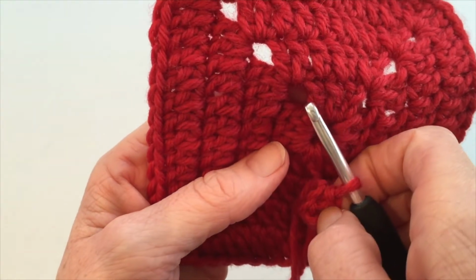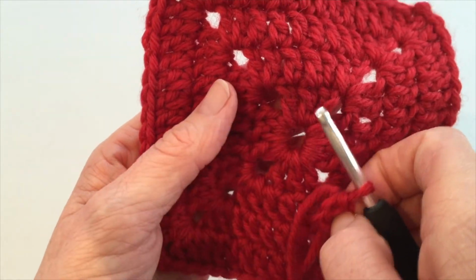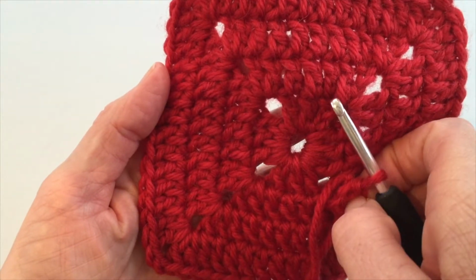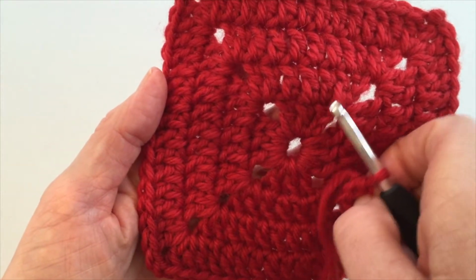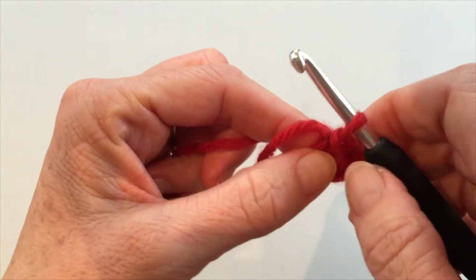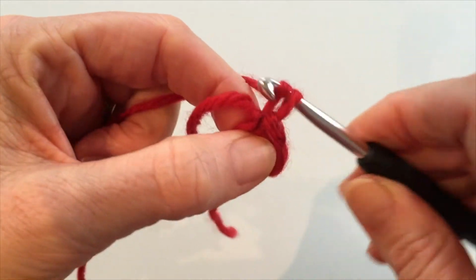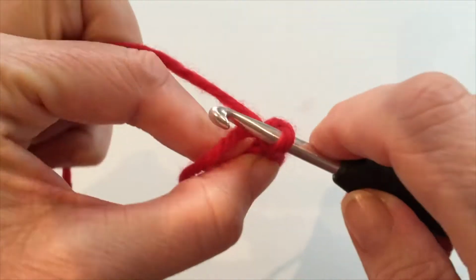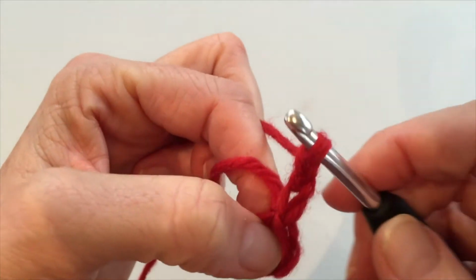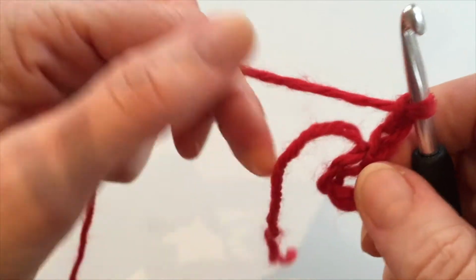Now, as I said before, you want to make the first three double crochets inside that circle. But we start with a chain of three. You can't just start double crocheting because you won't get that built up side. You must just start with a chain three. So your first double crochet is not a double crochet, it's a chain. One, two, three. There's a chain of three. Then you can do your first double crochet.